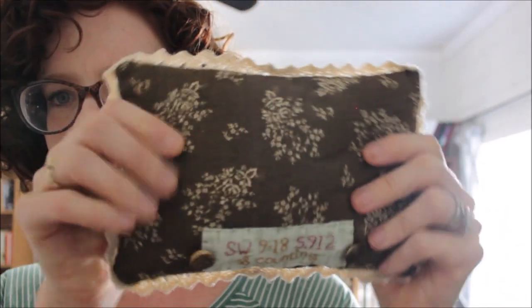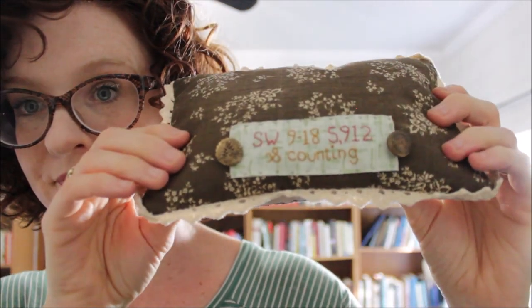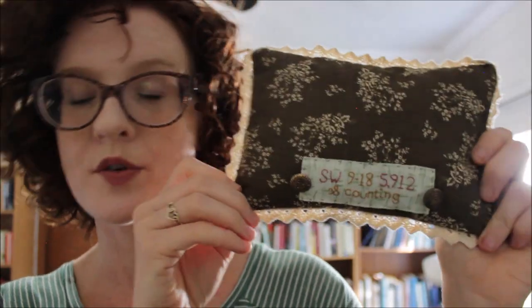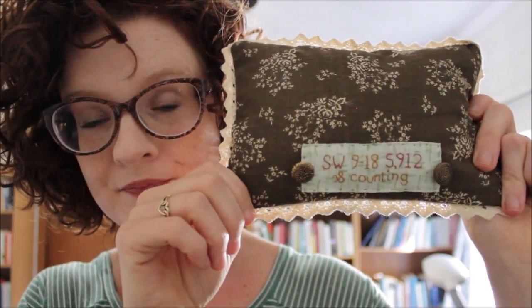And on the back, I just used fabric and buttons. I've actually been literally counting my many blessings since 2011, and as of the day that I finished this, which was September 18th, I had counted up to 5,912. That sounds like a huge number, but it's been 7 years, so I'm sure that I have received blessings in the millions, but that's how many I have written down.